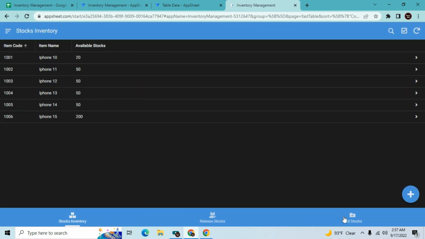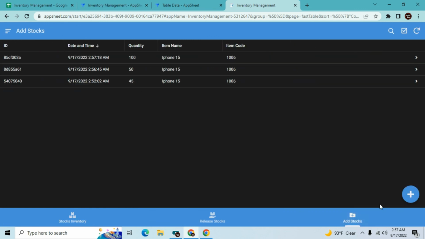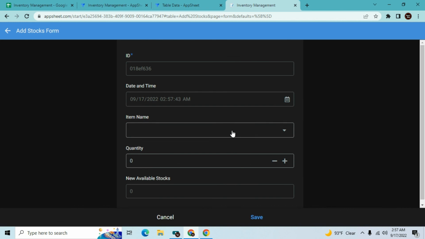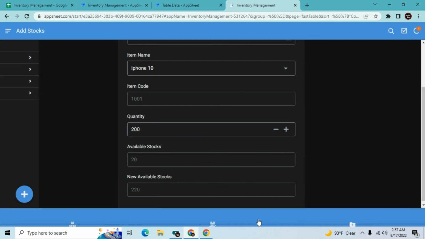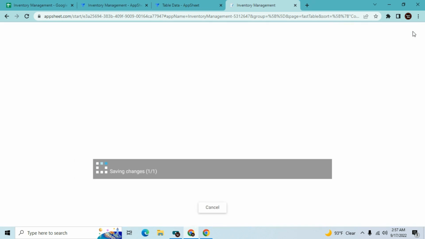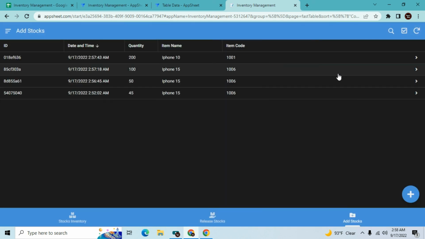Okay. So let's try iPhone 10. Add stocks iPhone 10. Currently the stock is 20. I'm gonna add 200. It should become 220. Then we're gonna repeat the same item just to make sure that we don't have an error for repeating stocks.